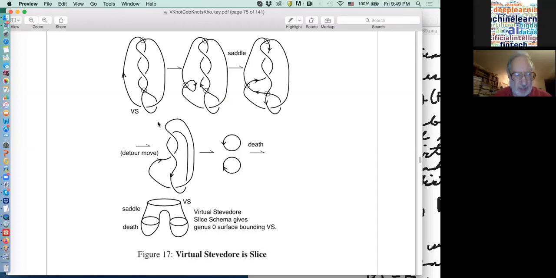We're about to see that if you take the connected sum of a knot and its mirror image, it's always slice. But then there are examples like this guy here, which are not connected sums with a mirror image or connected sums at all, but are nevertheless slice. And so the question is, can we classify slice knots?